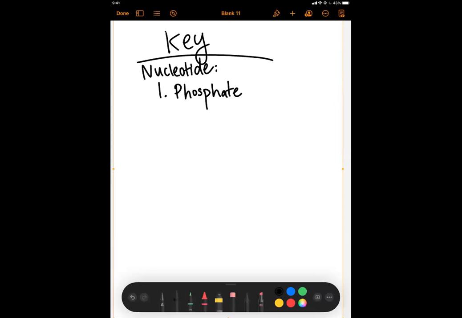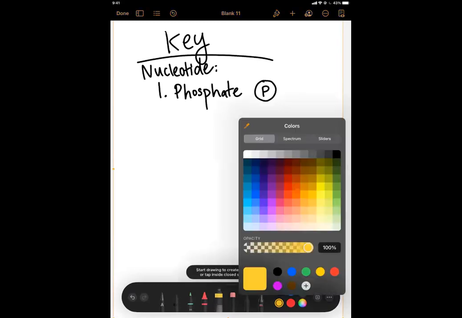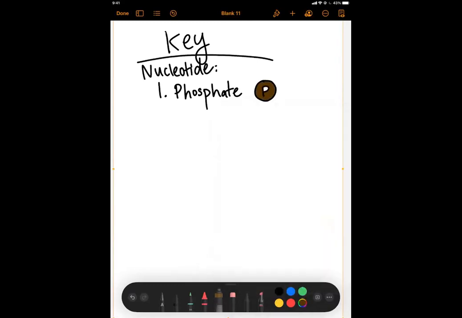And today, when we draw our phosphate, we're just going to draw it as a simple circle with a P in the middle. Eunice, Dion, do you think we can draw a circle? I think we can. Yeah, okay, we got this. All right, guys, and you're going to color that phosphate in brown. Now, if you do not have a brown colored pencil or crayon, feel free to use some sort of substitute, as long as you tell me on your key that you made that substitution.